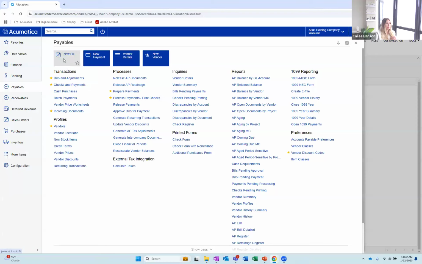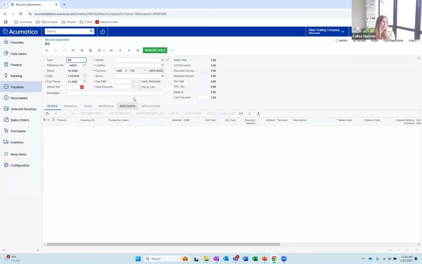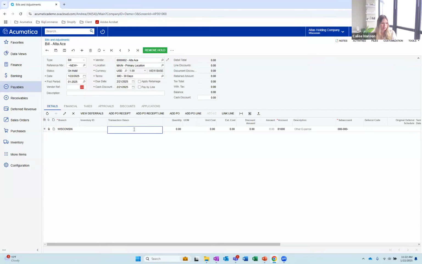I'm going to create an AP bill for those utilities. It's going to hit that account, and then when I run the allocation, we'll see that it's going to automatically allocate that and create the corresponding journal transaction. So we'll use my Alt-A spender. We'll make this pretty simple. We'll do a $1,000 utility so we can start to see that distribution.